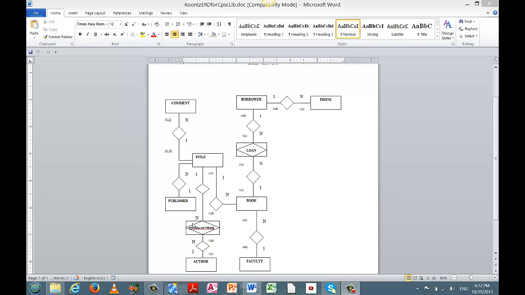So if author ID is the primary key of the author table, I would have to store author ID in the bridge table as a foreign key. Also, I would have to store title ID as a foreign key in the bridge table. So at an absolute minimum, there would have to be two columns in this table, and individually the columns would act as foreign keys that point back to rows of data in the parent table, and collectively they could be used as a primary key. We could create a composite key by using the combined value of each column on a particular row.